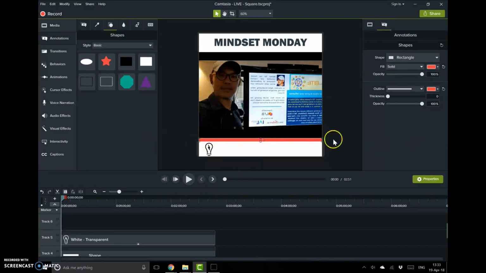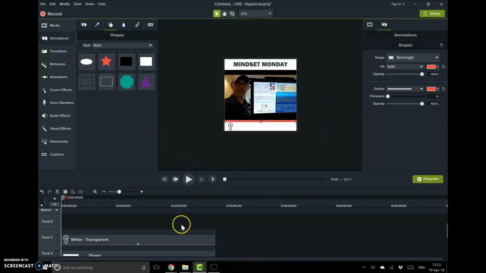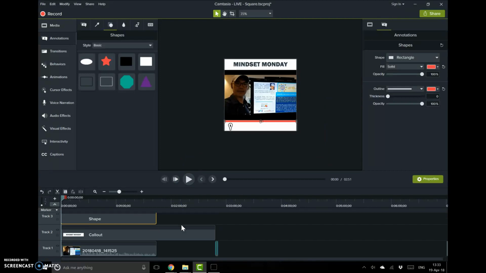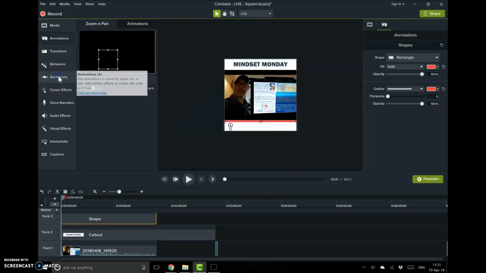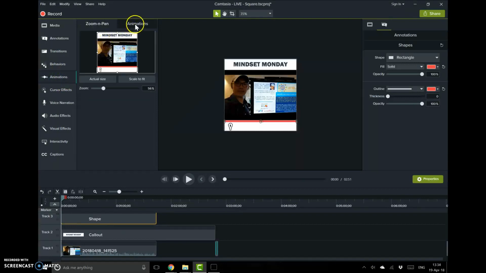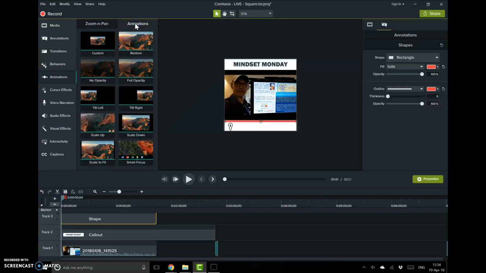Now, how do you make this red bar move as the video goes from start to finish? There is a function in Camtasia called animations. When you click on animations, you pick custom.